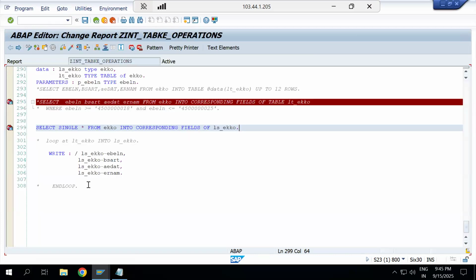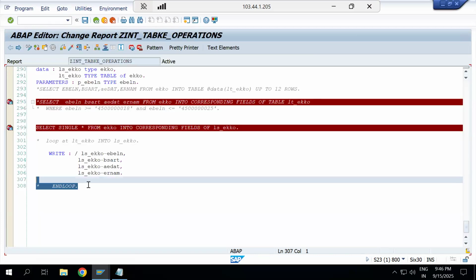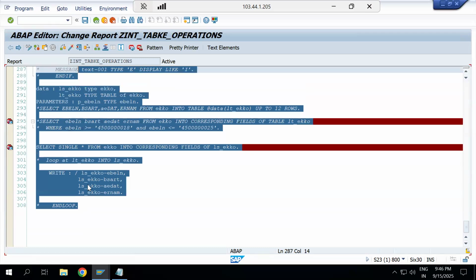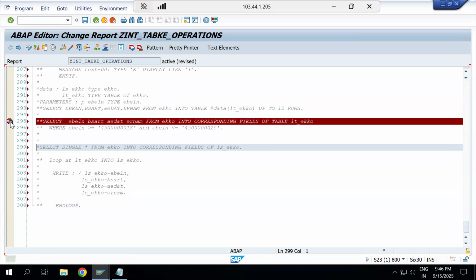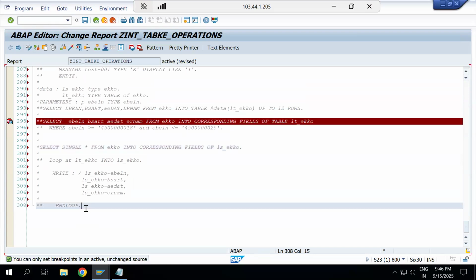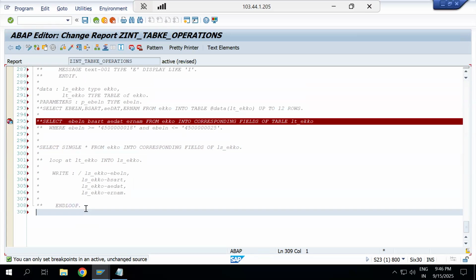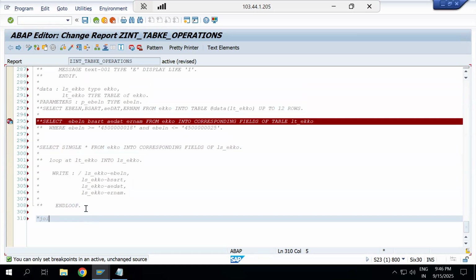The next important topic in select queries is joins. So joins are nothing but joining two or more database tables.